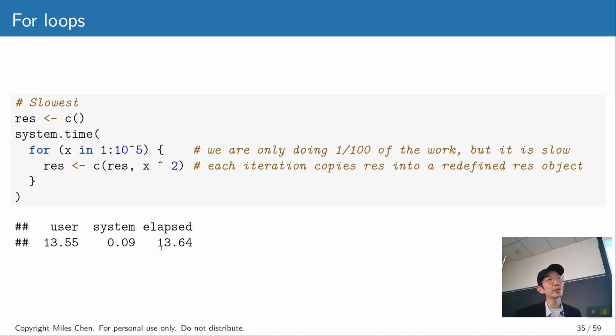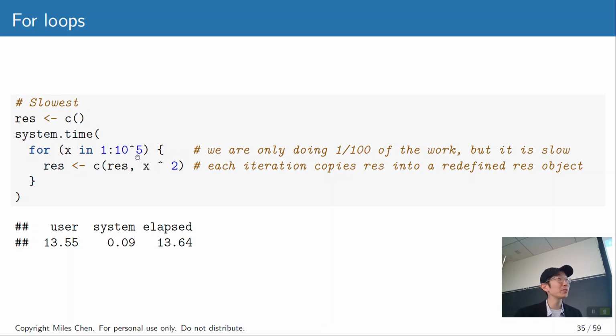One thing you want to avoid, though, is copying the results every single time, okay? Now, again, sometimes this might be the only way to do it, but if you can avoid this, you don't want to do this, because each time here I start off with an empty vector, and then I say take the currently existing results, combine it with the new thing that I want to do, and store it into results, right? And then I'm going to repeat this, and I take the existing results, copy it, and combine it with a new element and store it back into results. And so we have to kind of redo this.